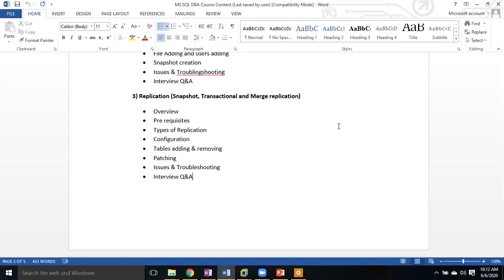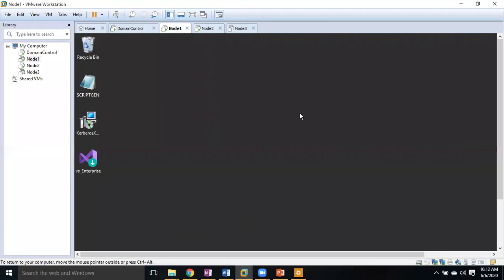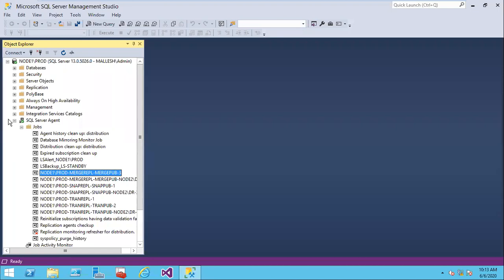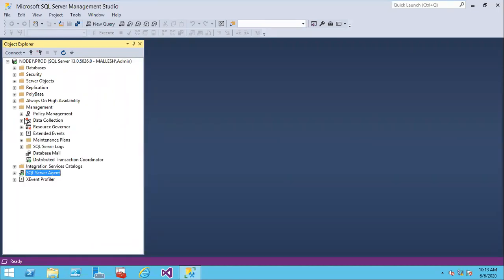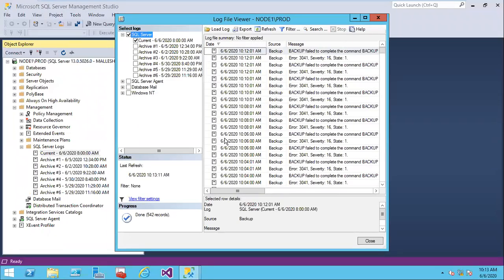Okay, right. If you want to verify the SQL Server error logs, we can go to Management. Under Management, you can see SQL Server Logs. Double click on it and we can read the error log. If you want to read error logs through a command, open a new query on the master database and run sp_readerrorlog.